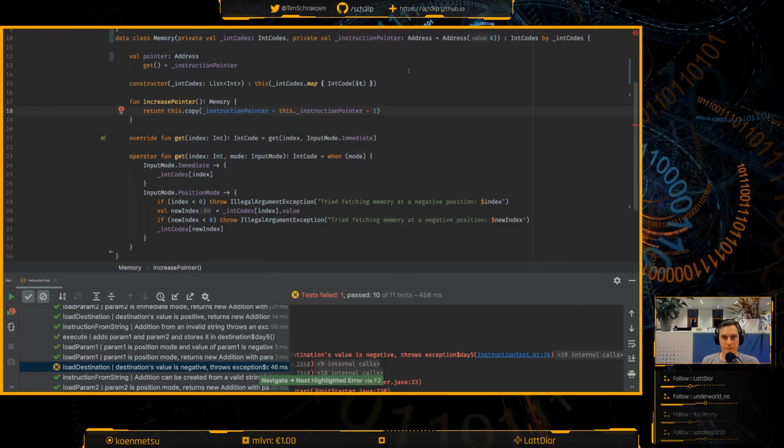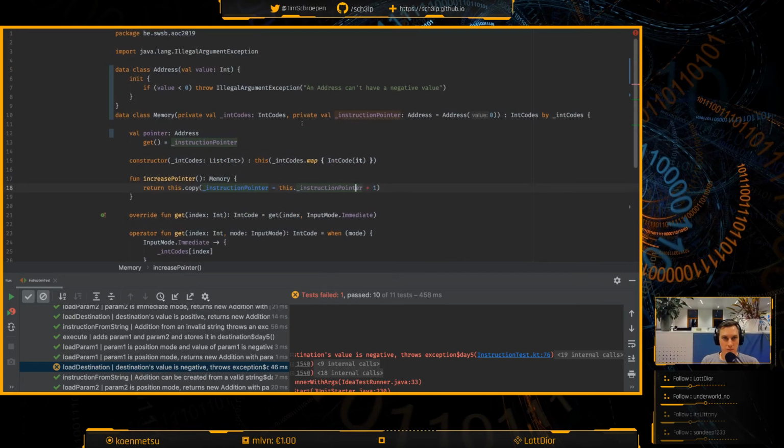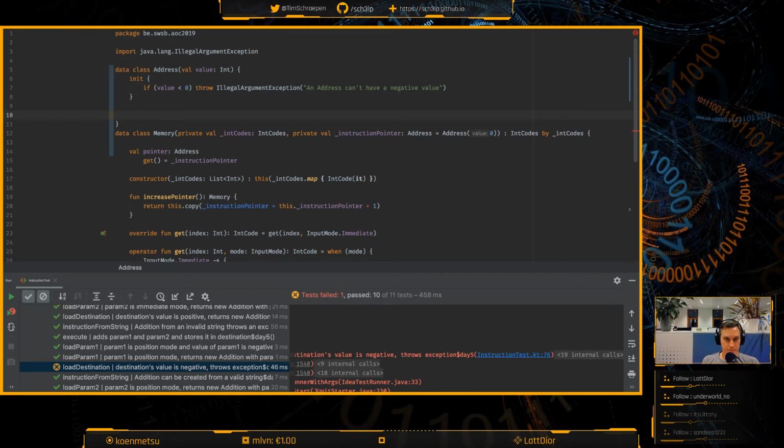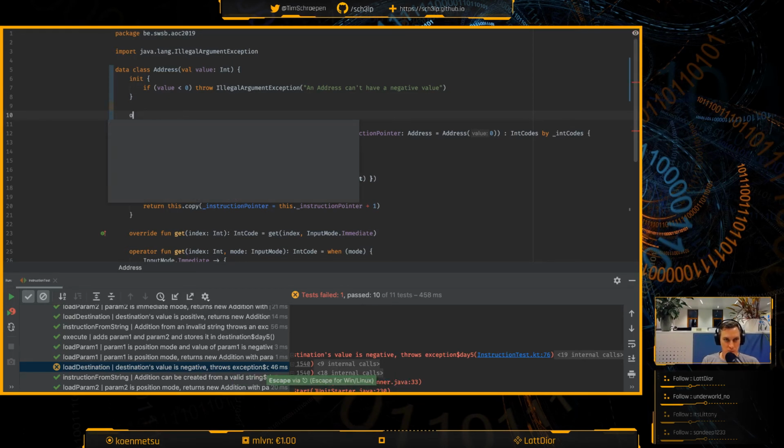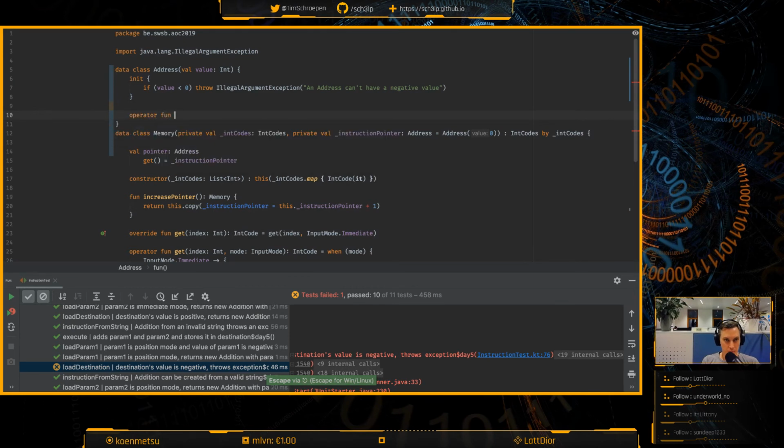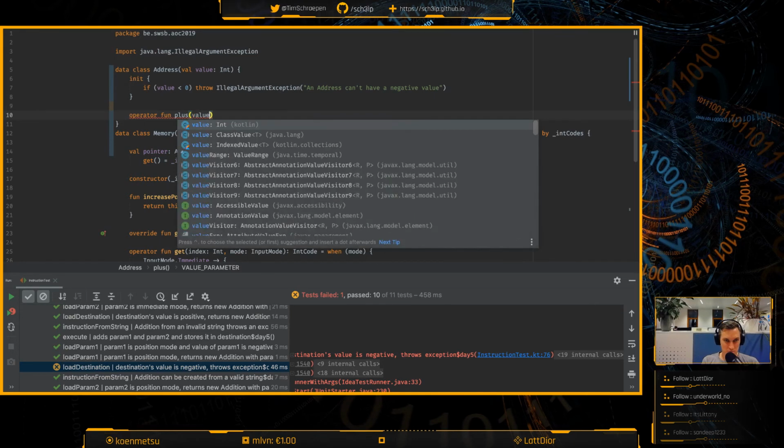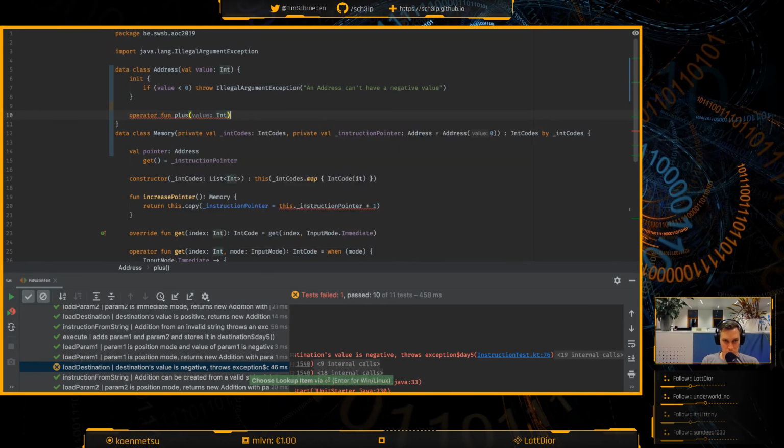Whoa. Oh, okay, so let's operator fun plus, I guess, another, maybe an integer? Should return a new address.